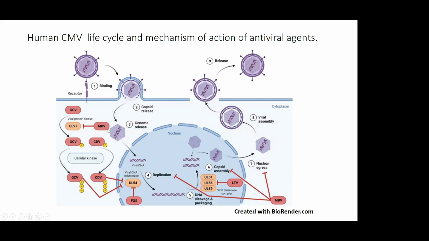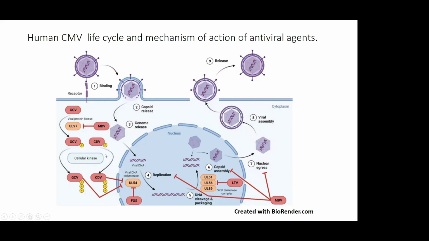Okay, ganciclovir, one word about it. Ganciclovir is a pro-drug. It wouldn't work on the UL54 like the others if it were not for the viral protein kinase that gives it a phosphate group. So it phosphorylates it, becoming ganciclovir monophosphate. Then it's handed over to cellular kinases, which give it another 2 phosphate groups, making it ganciclovir triphosphate. And this is the molecule that can actually act on the viral DNA polymerase, inhibiting it. Cidofovir doesn't need the viral protein kinase. It's made from the factory with its first phosphate group on it already.